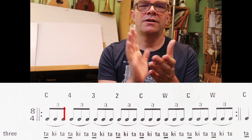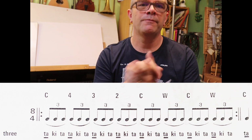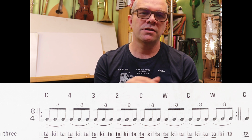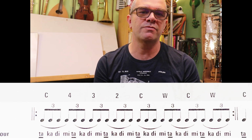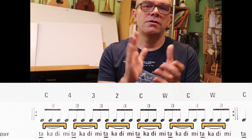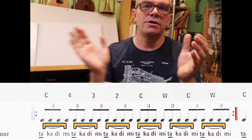But if we're being honest, what probably gets people most excited about Konnakkol is the way it handles polyrhythms. Let's start with our Adi talam and use the 3-note gati which corresponds to a triplet. Takita takita takita takita takita takita takita takita ta. But now let's change the spoken phrase to a 4-note phrase, takadimi. So the syllables are still going to stay at the same speed and we'll still clap every 3rd syllable just as before, but we'll end up now with that 4-note phrase on top of the 3-note beat. Takadimi, takadimi, takadimi, takadimi, takadimi, takadimi, ta.